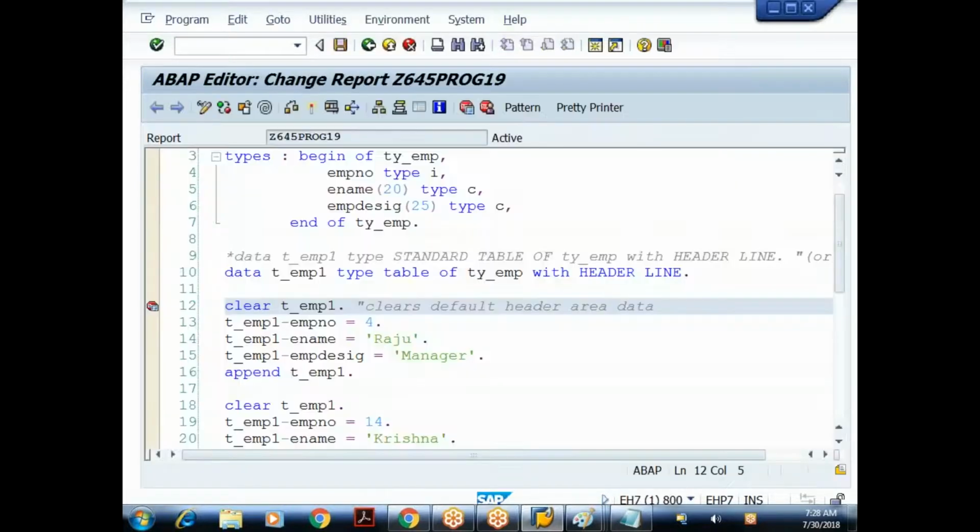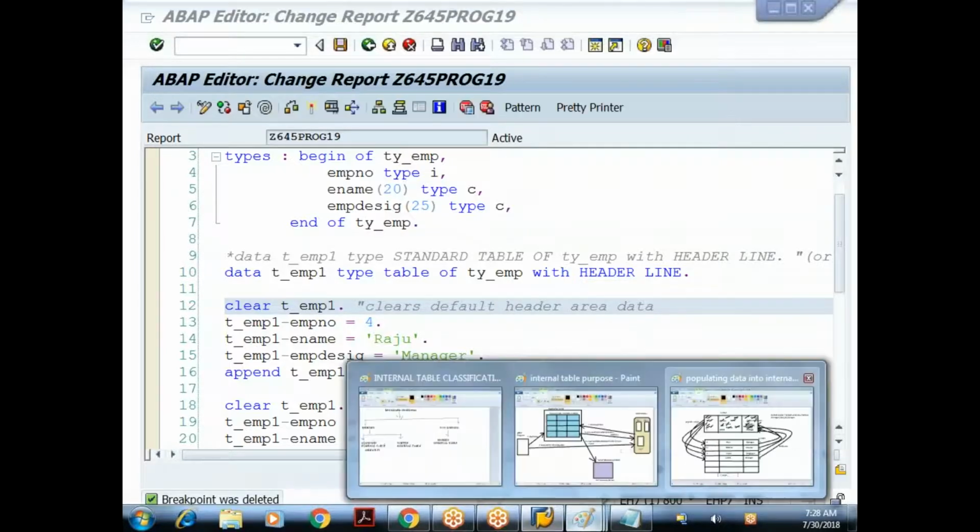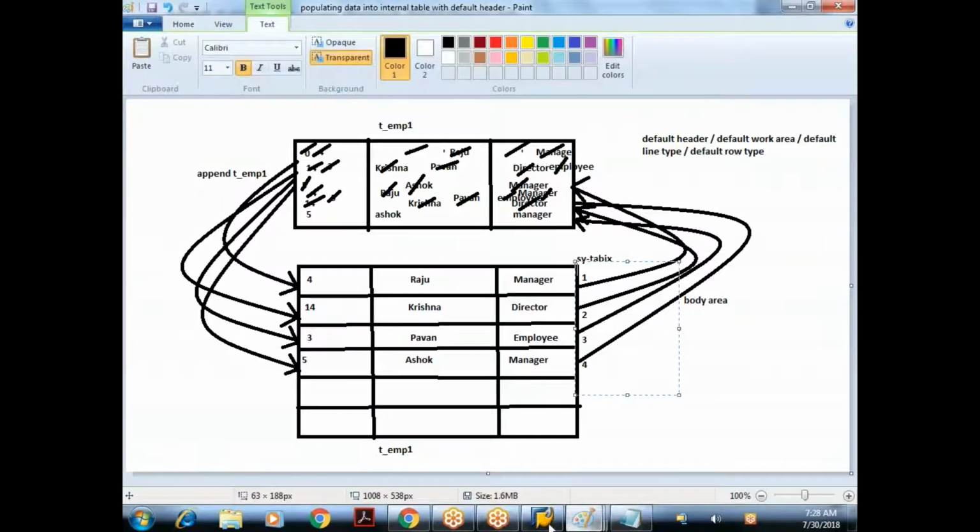So what we understood from this is I created a standard internal table with header line. What is standard, sorted, hash? Again, we'll discuss that going forward. But the main focus here is the internal table with header. We understood how to declare the internal table and how to store data in it. The append statement will always copy the data to the end of the internal table, and the index of the internal table always starts from 1.